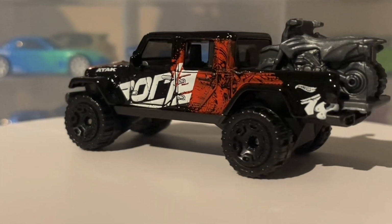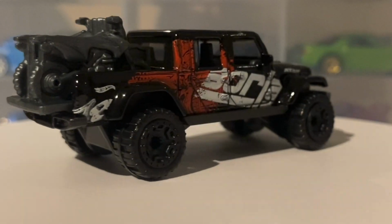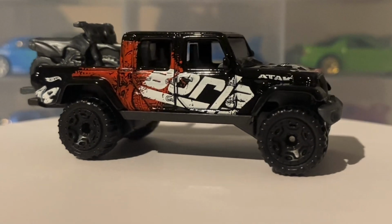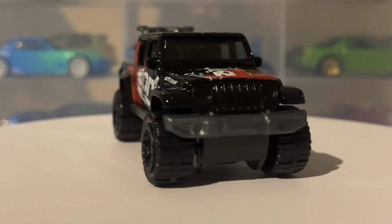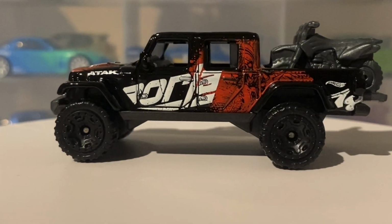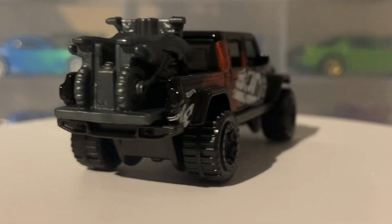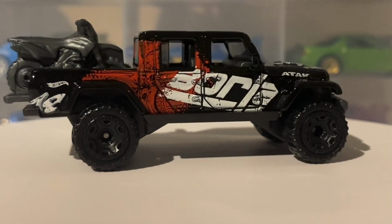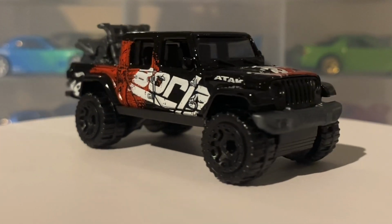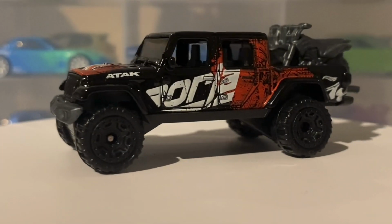so I would imagine this is a 3.6 litre V6, and also produced 260 pound-feet of torque through a 6-speed manual transmission, or you could choose an 8-speed automatic, depending on which one you would prefer. Obviously, the manual is a bit more fun to drive, whilst the automatic is much easier to drive and is more of a comfort car rather than something fun to drive. I think the manual might have been the most popular, but this is America that we're talking about, so maybe it would have been the automatic.